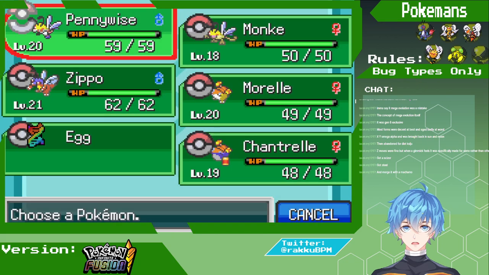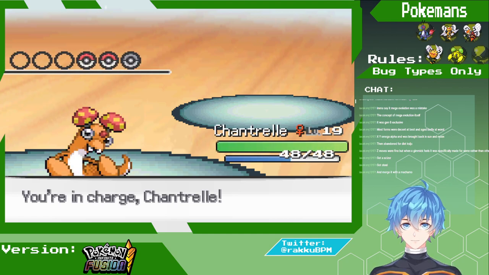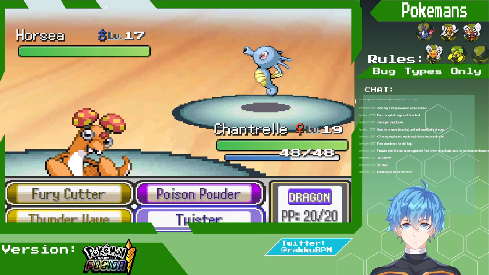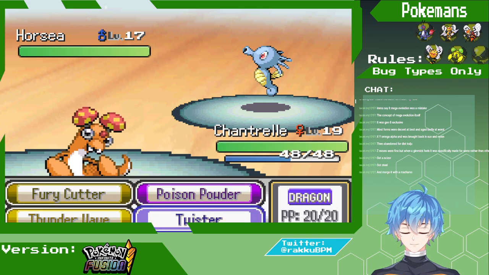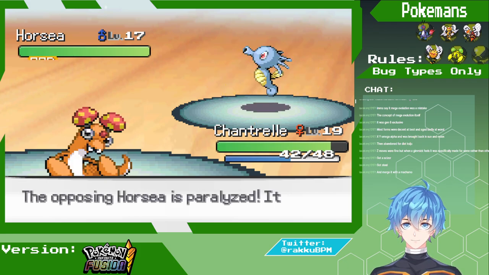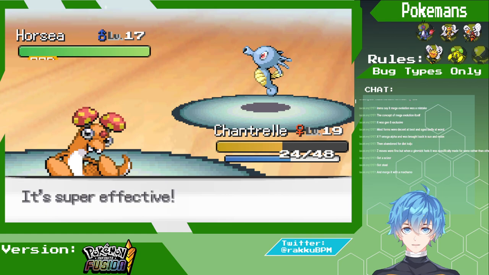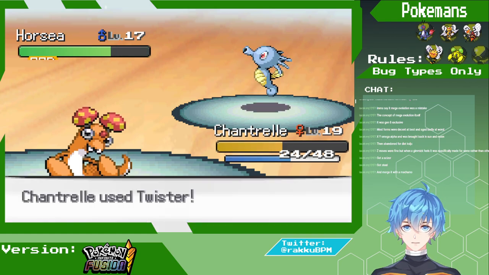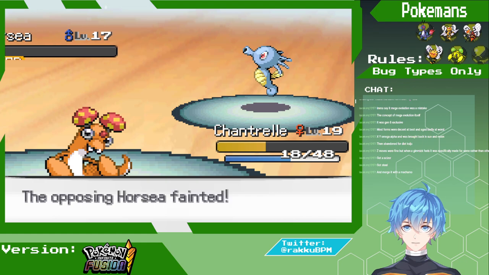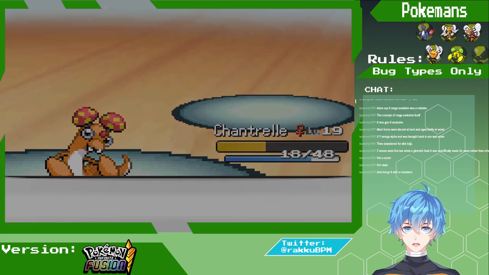Another horsey. Alright, let's bring in Chantrell. This is the newbie on the team. Should have kept the grass moves. Oh well. This one is Bug Dragon. Oh, no, I didn't want to do that. It does use Twister, though, which could be a problem since this is a dragon type, but it's fine. Horsey Ekans, I think.